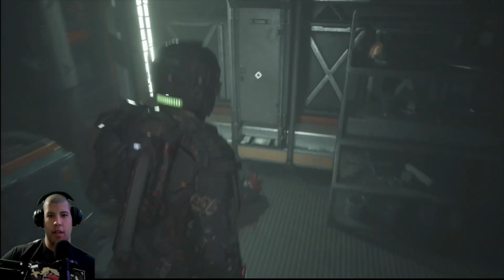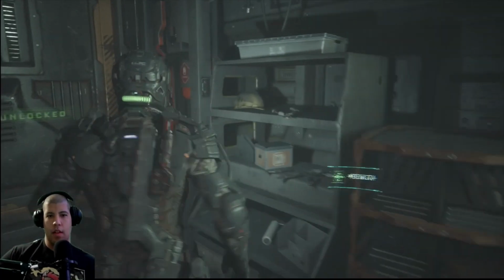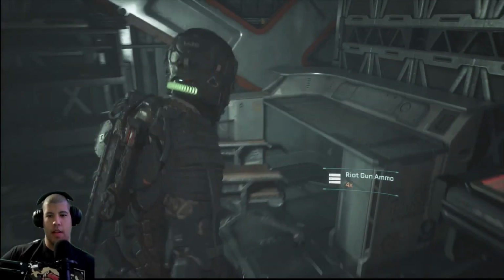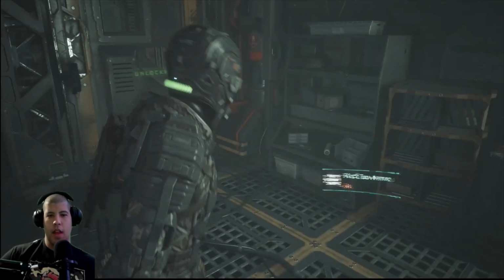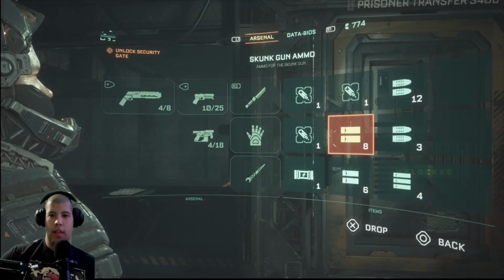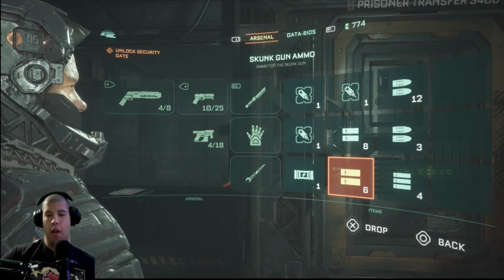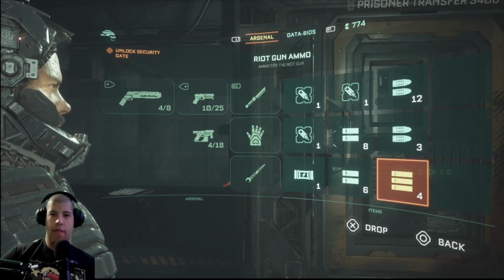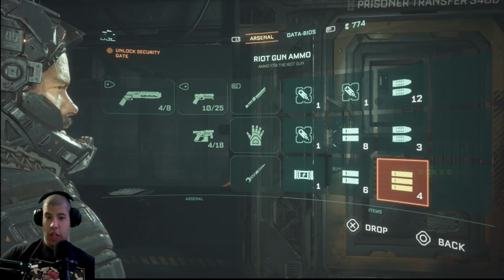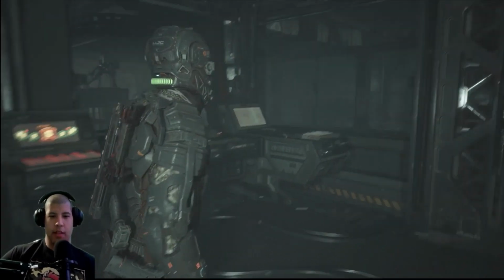All right. Sweet. Anything else? Any ammo? Oh, riot gun. Sweet. But wait a minute, what's the difference between the skunk gun, which is a double barrel shotgun or a four barrel shotgun when you upgrade it, and the riot gun, which is a shotgun, right? I don't know, make it make sense.